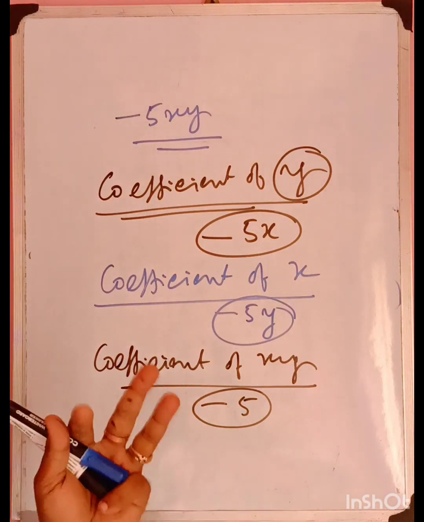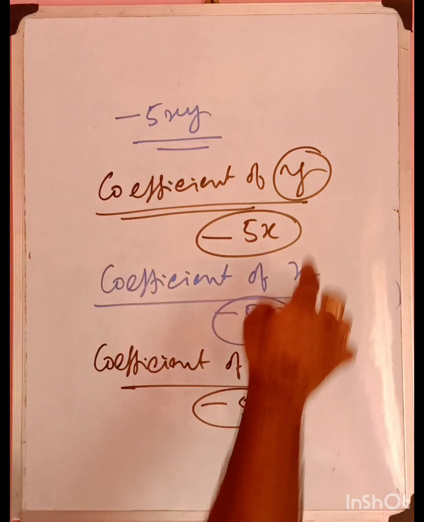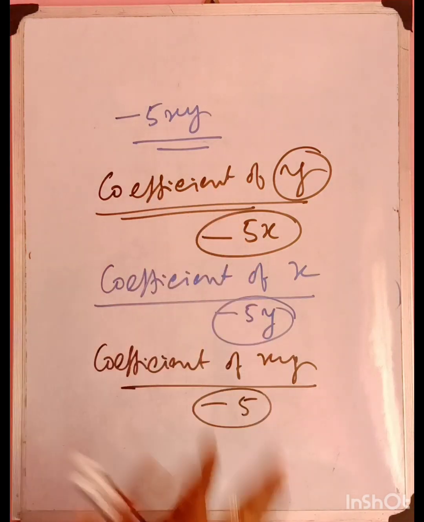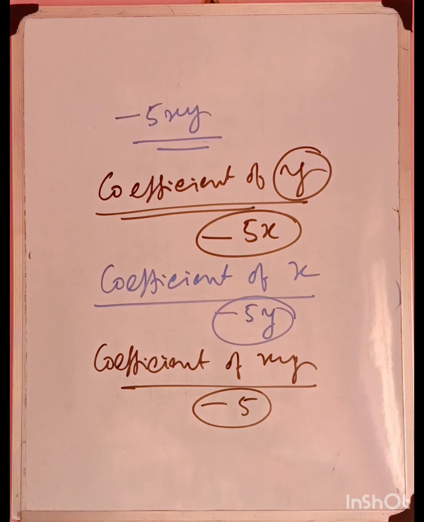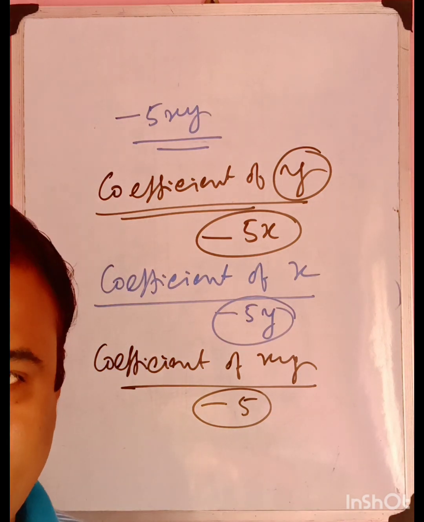You must make it very clear in your mind that the coefficient is always attached to the term for which you are seeking the coefficient. Okay. So these are the basics of algebra. We can start algebra knowing these things very clearly. We can go for the operations of various expressions. In class 6, you have learned about additions, subtractions. In class 7 onwards, you will learn multiplication and division.